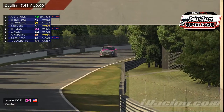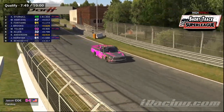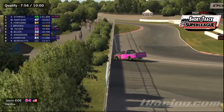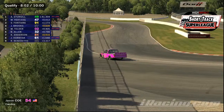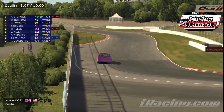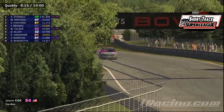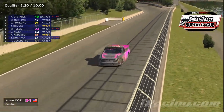7 minutes 40 seconds into the 10-minute qualifying session, and Jason is currently the final car on the track. There you see him coming at that hairpin turn here. Very tight hairpin. He gets it a little bit wrong with understeer there, hitting the wall. There's not a lot of runoff area on this track for a road course. That is not unusual in North American tracks. Walls fairly close to the track. This long straightaway brings him back to that final chicane, and that is, as I said, where that wall of champions is.